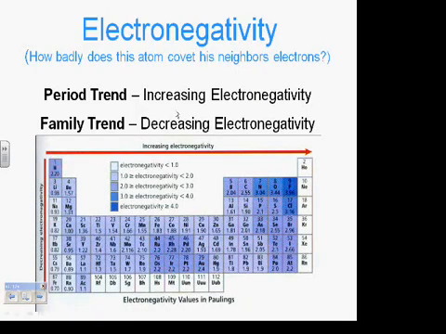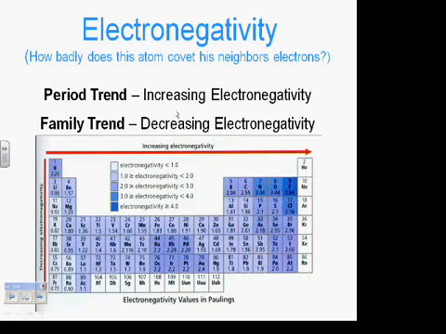Here's a periodic table that's been colored in with the darker blue color, meaning more electronegative, more covetous of his neighbor's electrons. And you can see that fluorine is the most electronegative of all the atoms. It tries to steal electrons the most. It's the biggest electron klepto of the entire periodic table. And up in that upper right-hand corner by fluorine are other ones that are also quite electronegative. And as we go across to the left, they become less electronegative. And as we go down, they become less electronegative.